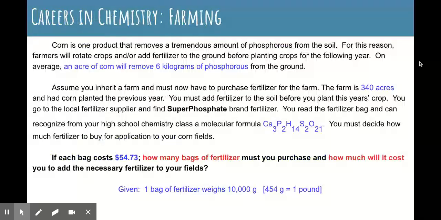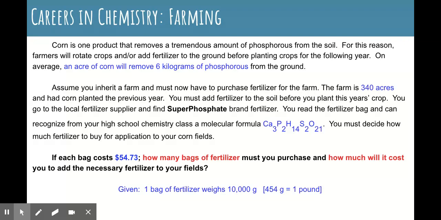So the example here of a career in chemistry is farming. And I know that most of the time you probably don't think of chemistry when you think of farming, but agriculture has a lot of chemistry. So if you're already in ag programs or you already have farming families, you probably know that already. But if you're not super involved in that lifestyle, then you probably don't know that. So in farming, lots and lots of chemistry, especially with the soil. It's actually an entire job to be a soil expert. I don't know the name for it, but there are people that are hired to go out and test soil samples and then determine what these farmers would be best to purchase and put in their fields to get a better yield. So in this example, we have corn, and we are very familiar with corn around here.